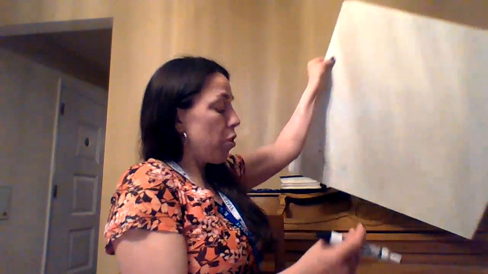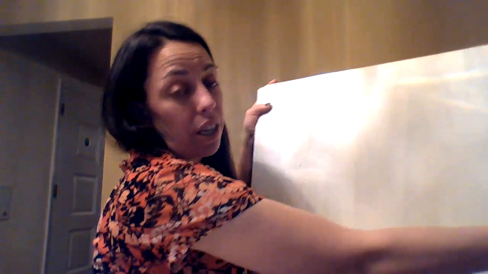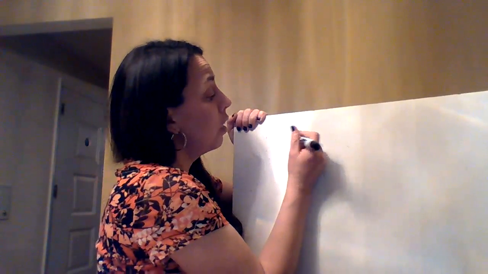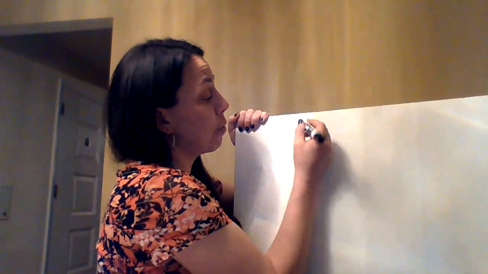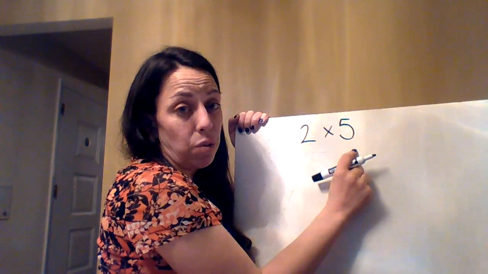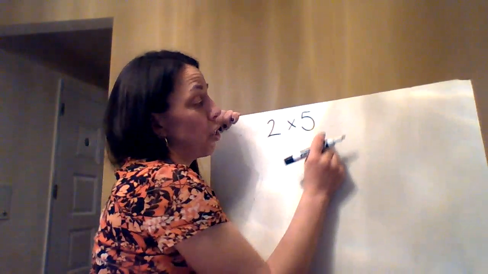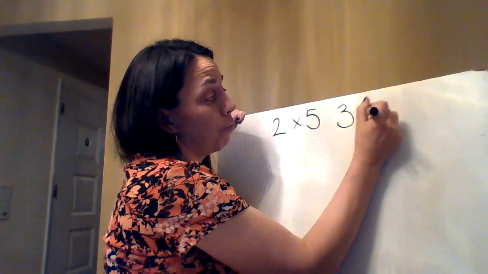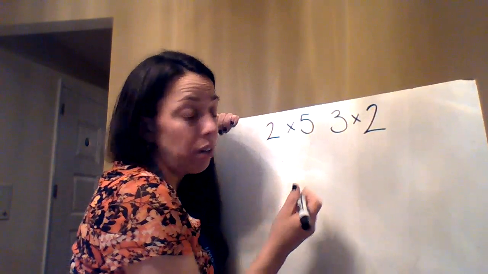I have this whiteboard behind me that I'm going to put some notes on, and we're going to use that. Okay, so here is the rule for multiplying. If you are going to multiply two matrices together, what you have to do is write the dimensions of them right next to each other. So let's say we had one thing that was like a 2 by 5. So the dimensions of my first matrix would be 2 by 5. The dimensions of my second matrix, let's say, are 3 by 2. I'm just making up some numbers right here.